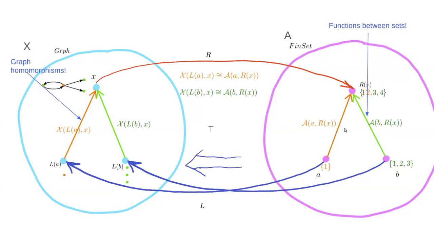Let's just go in our heads. What's this morphism on the right here doing? This morphism from the set {1} to the set {1, 2, 3, 4}. What is it doing? Well, it maps from this set. So for every value of this set, it has to map it to a value from this set. And what value is it going to map it to? Guess what? 2. That's why it's orange. And if you wonder why, it's because this maps to vertex 2, but over here, right?